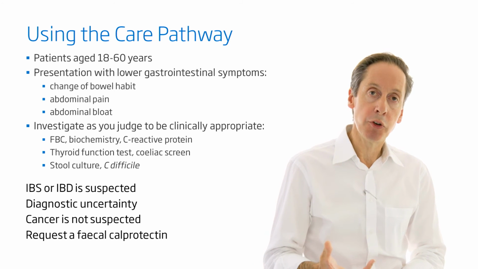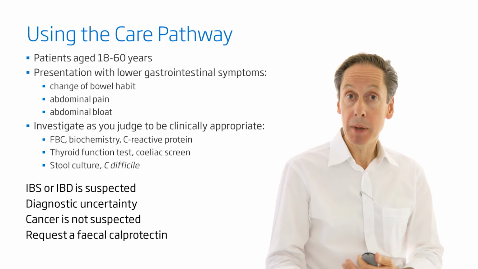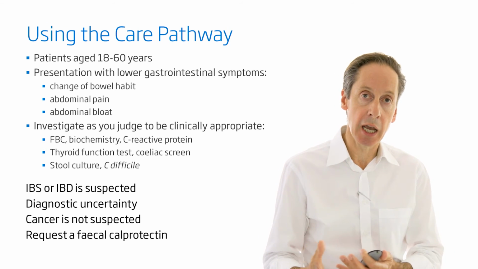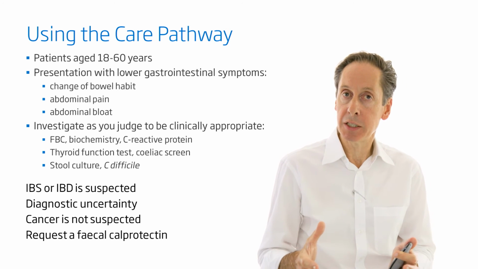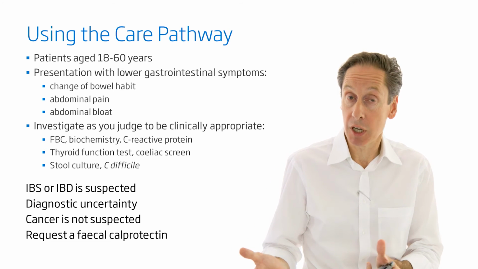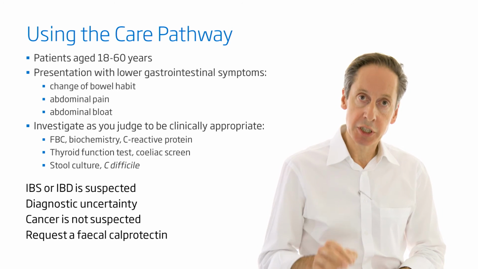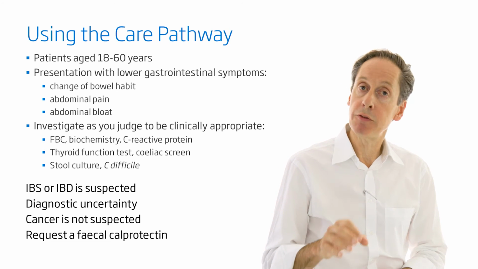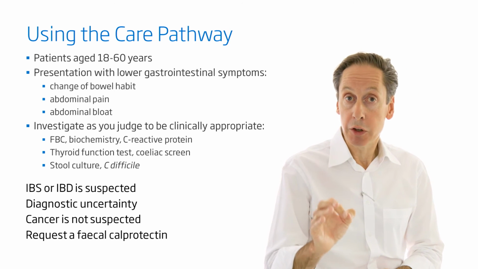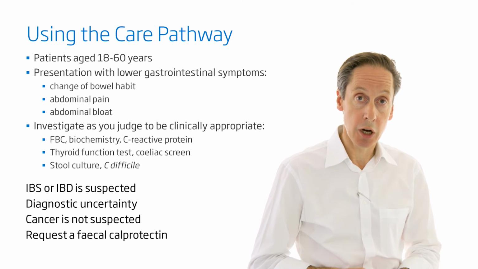It can also be helpful in excluding GI disease where you think this may be urological or gynecological. And so it helps sometimes give a steer as to whether you're thinking of the right system when someone may have, for example, pelvic pain. It's important not to use calprotectin if you suspect cancer. If you suspect the patient has got cancer, whether or not they fulfill the fast-track colorectal referral guidelines, you should be referring the patient to a colorectal surgeon.